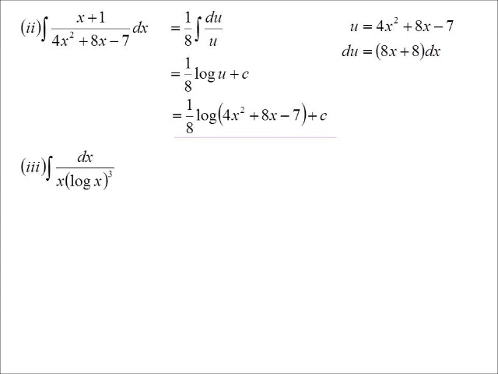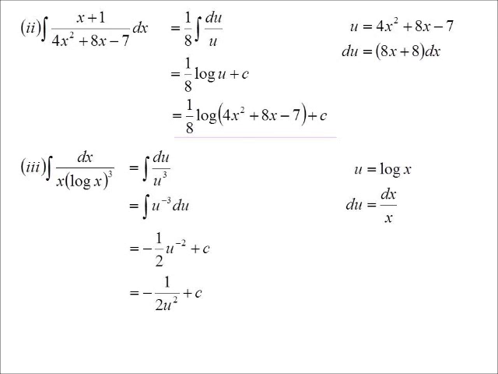Yep, I'd agree. I'd say it's the log x that's causing the problem. So again, hopefully that's what they're going to tell me to use. u equals log x. So du becomes dx on x. And have a look, we've actually got that there. dx on x. There's the du. So we've got du on u cubed, which is u to the minus 3.